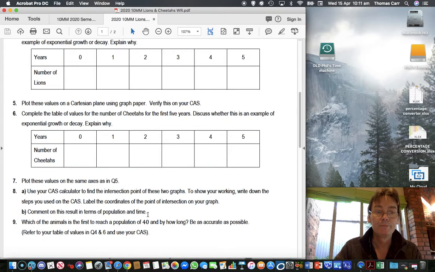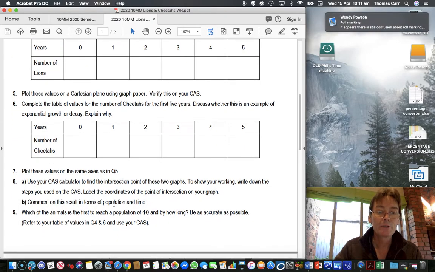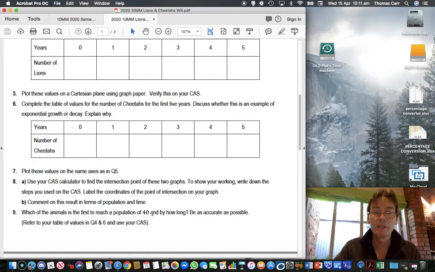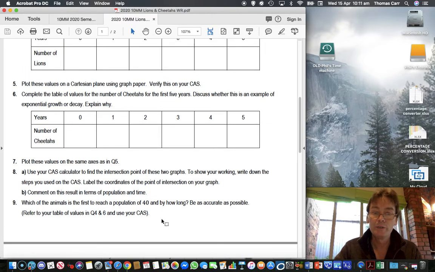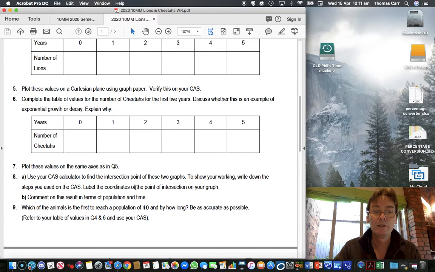If we look ahead a little bit, it asks you to find out some other things using your graph. Where do the two graphs intersect? It asks you to find out when it reaches a population of 40, and so on. So it would be good, before you go ahead and do your good copy of that, to make sure that your axes are big enough to cover the answers to those questions as well, so you don't have to do it twice. Okay, so that's all I'll say for now. I'll go through the other parts of this assignment in another video lesson.